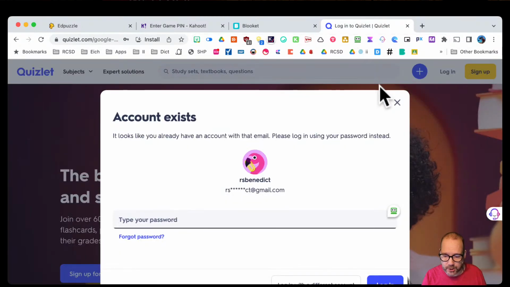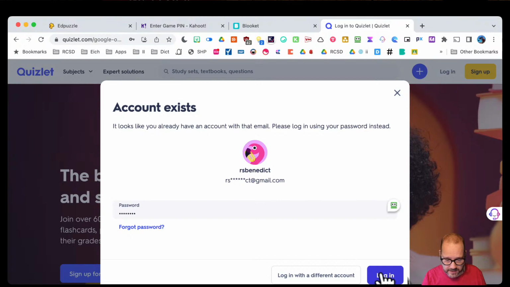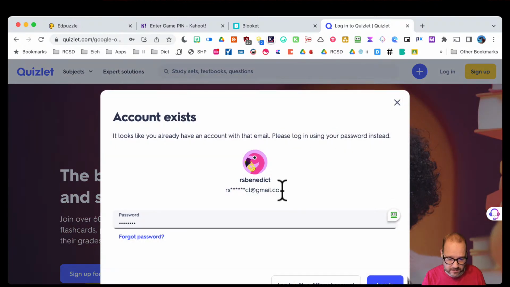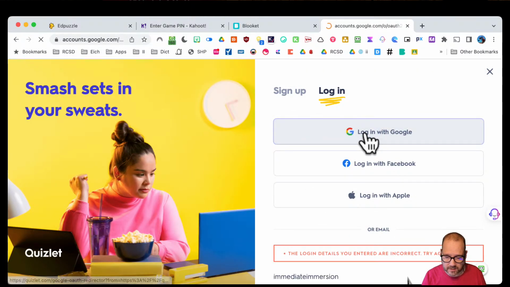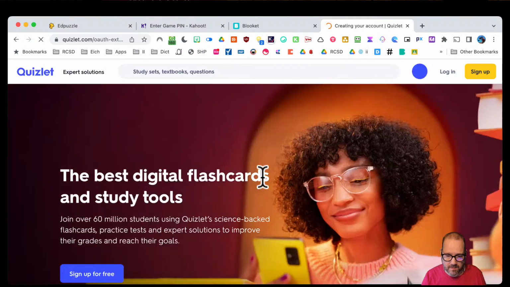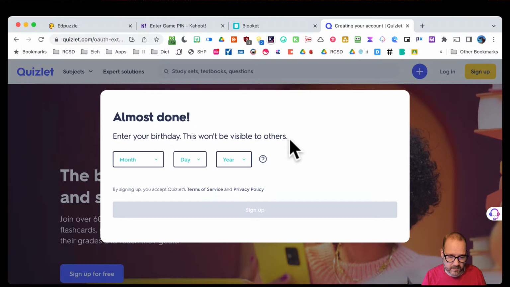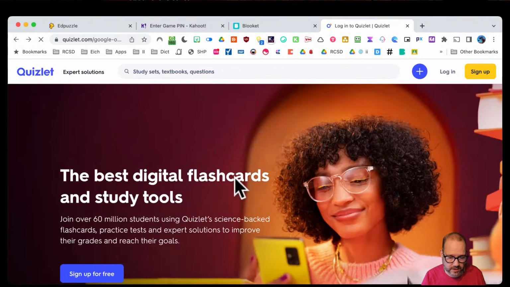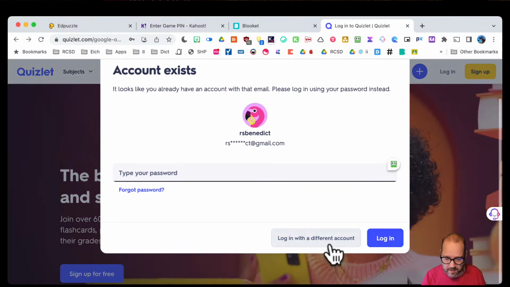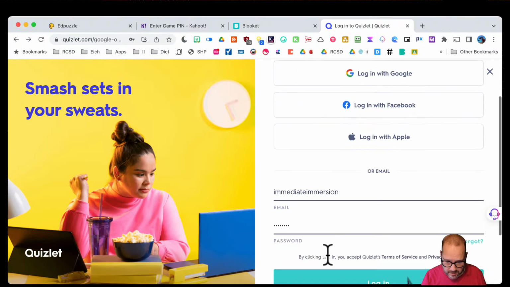Quizlet is an oldie but goodie. I used this a long time ago. Let me see if that's going to get me. That's not the right account, I can tell you right off the bat. I guess I didn't log in with that one either. Where did I log in? It always works out when I'm doing live that nothing works like I want. Probably didn't sign up with Google. Let's go log in. Different account. There, that's the one. Okay.